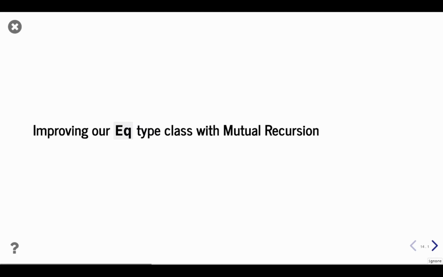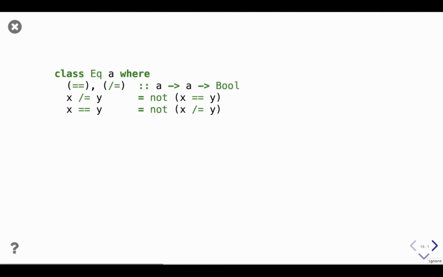We are on our way to becoming epic Haskell developers, and epic Haskell developers can do better than that. So let's use this knowledge to improve our type class and instances, starting by redefining the Eq type class like this, which is how Eq is actually defined in Haskell. Let's analyze this code. Because both functions have the same type, we can specify them in a single line. And yes, we are also writing function definitions in this type class. We can do that as long as they are type agnostic, because they have to work with all types.